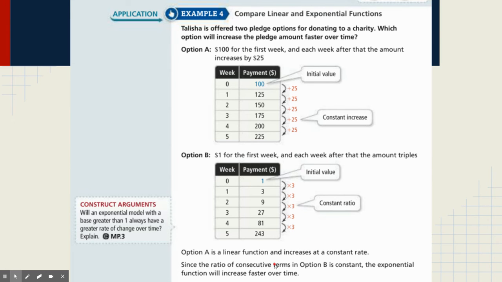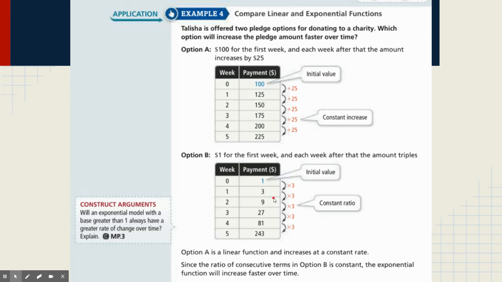The last problem we're going to talk about here is comparing linear and exponential functions. You have two different tables, and we need to determine which one is linear and which one is exponential. Linear functions, as I mentioned earlier, have a constant difference, a common difference. For exponential, we're looking for a constant ratio between y values. So here, as x increases by 1, y is steadily increasing by 25. So that would be a common difference.